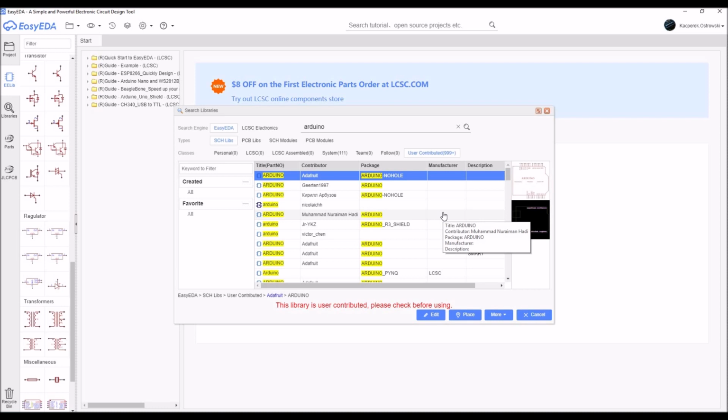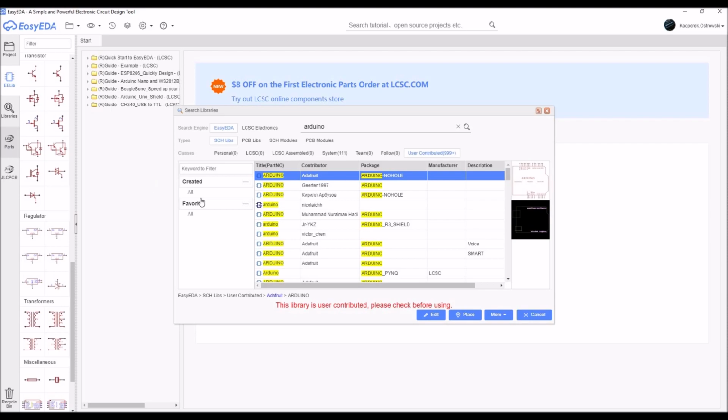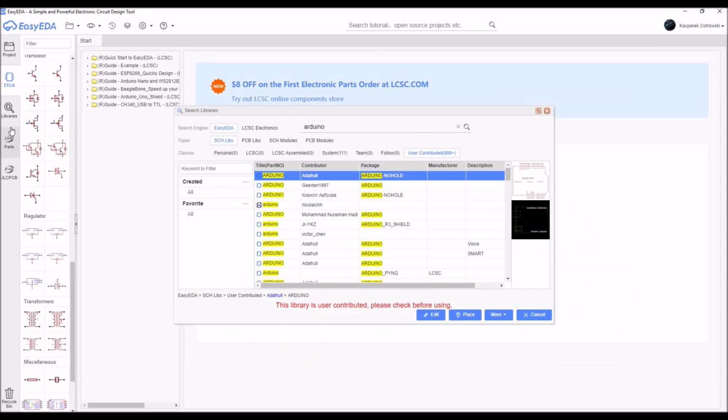Of course, some of the parts that are contributed by the users are not very accurate. The spacing in between the pins is not very high quality. Sometimes you are not even able to name the ports, net ports of those parts, but still there are some very good contributors of some parts. For example, even Adafruit provides parts. Then we have the LCSC tab, which just takes you to the LCSC website and the JLCPCB, which I will talk about more later.